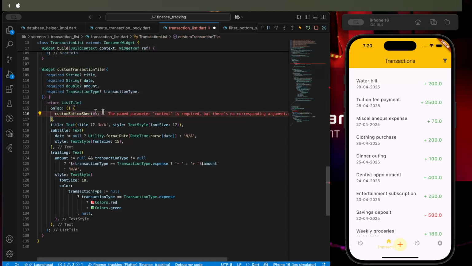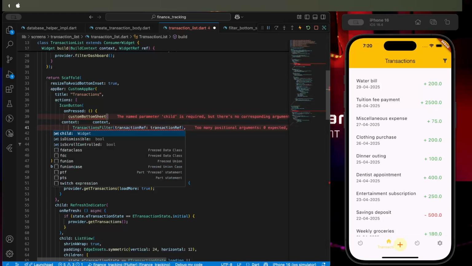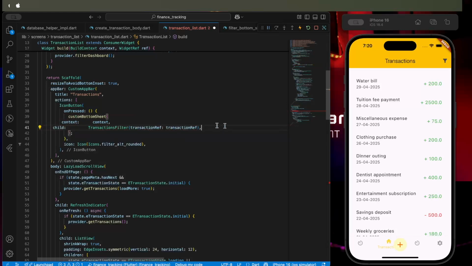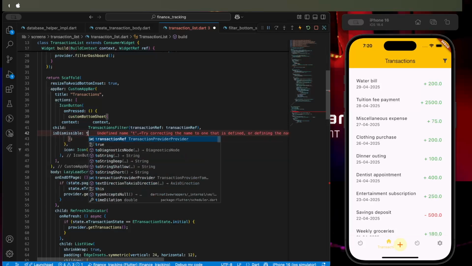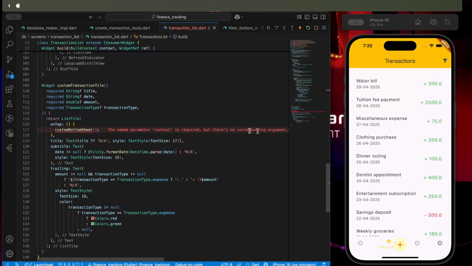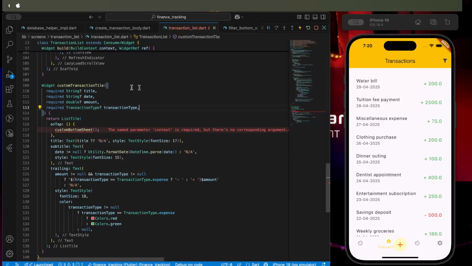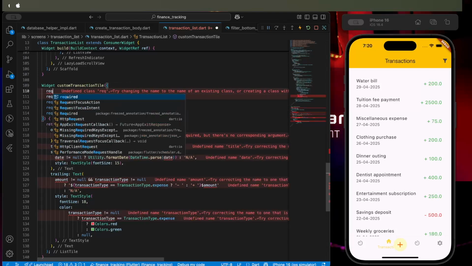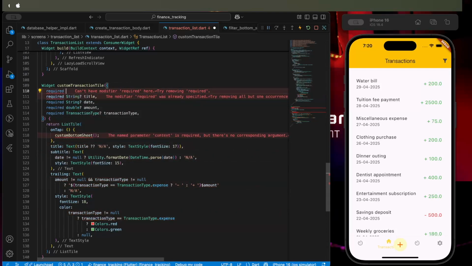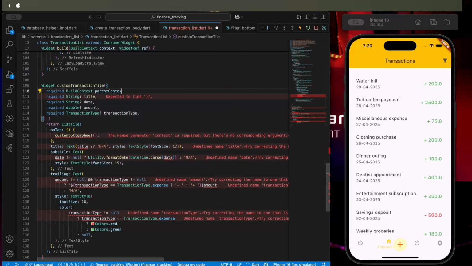We are already using it. So we need to pass it here as context. The child is decimal false, right? And we can have a bool, and in second required build context, parent context.